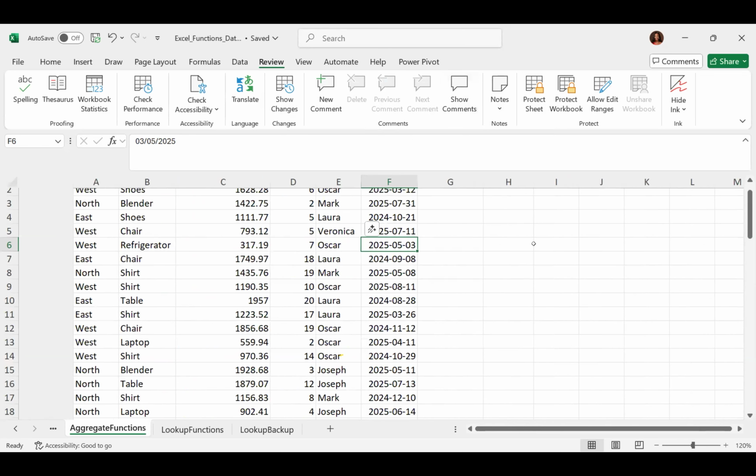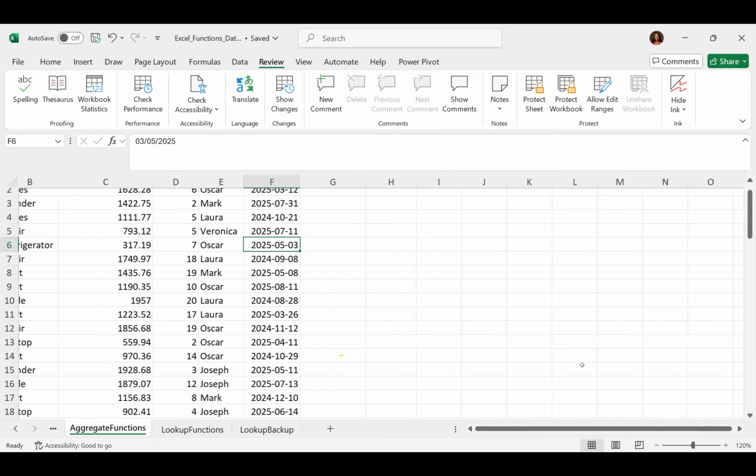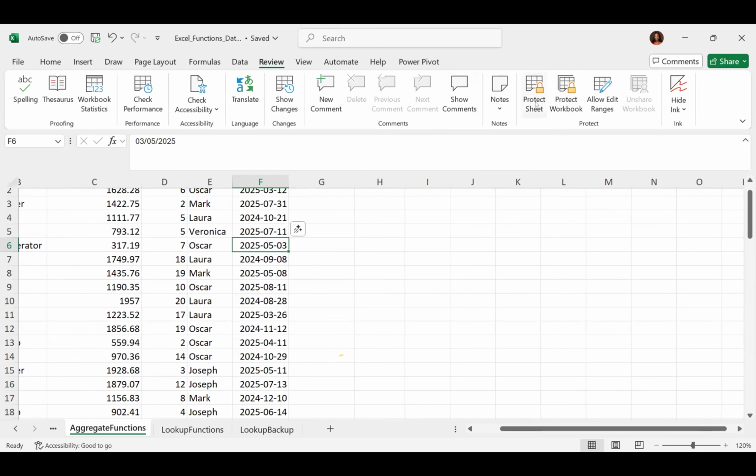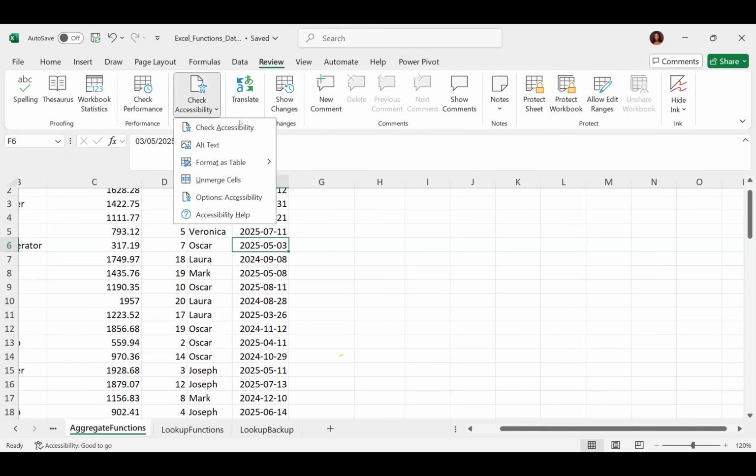All right. And then talk about protecting sheets and all that. All right, you can protect your sheets, check your entire, then allow edit range. Allow edit range means to select a particular range that people can change what's there. All right, that's it. Then you can check accessibility right here.